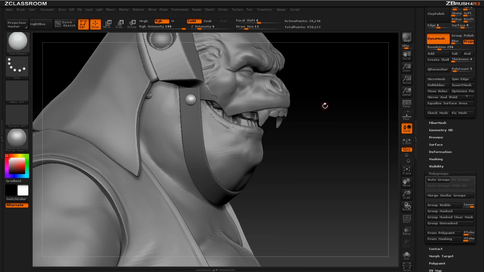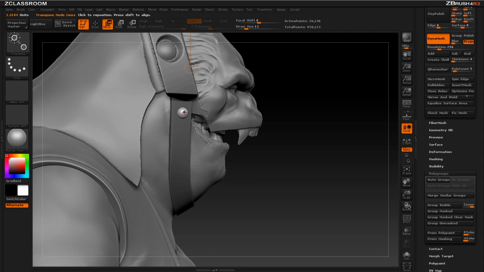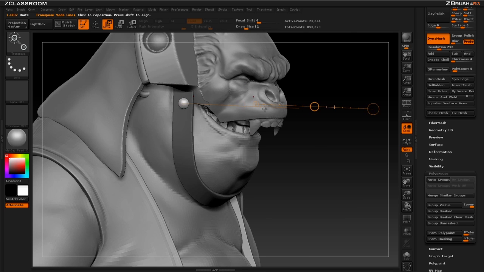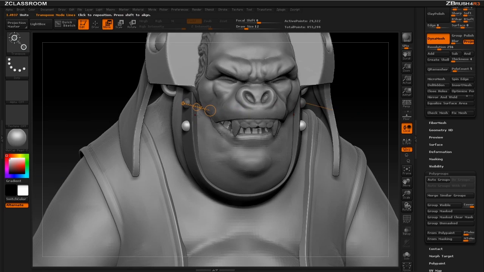size as we go. One easy way around that is using the duplicate geometry functionality within Transpose. So if you draw out a Transpose line and you're in Move mode, which is W, if you hold down Control and move the object, it'll actually create a duplicate on the fly. So you can just keep holding down Control and moving these. You can just keep dragging out copies here.